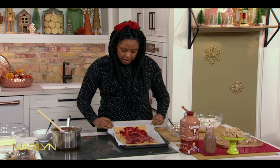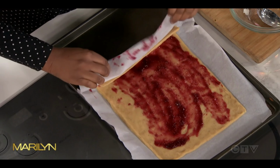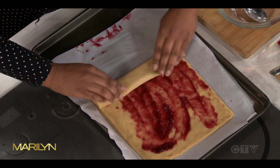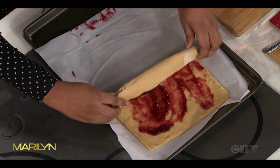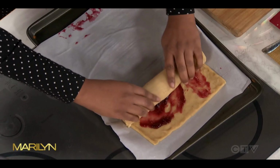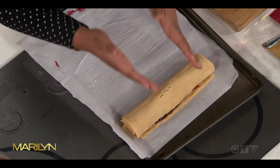And it's nice to take the parchment and roll with the parchment. Okay. Just to get it started. Just like that. And then move it. Roll it up just like that. And if it breaks, that's okay. Just keep rolling. Because what you want to make sure is that after this rolling step, Marilyn, that you refrigerate it again, because that makes it easy to cut.